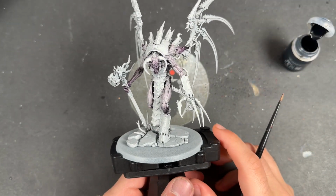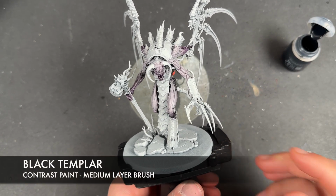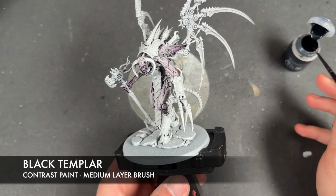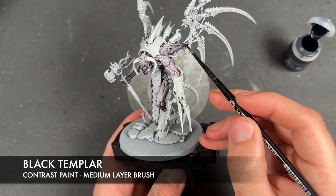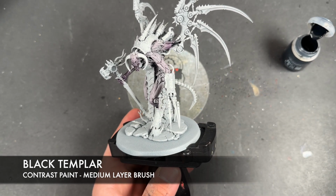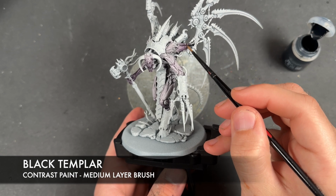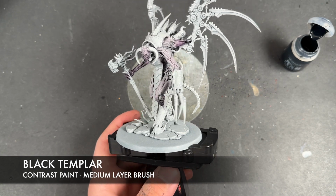So with that Shyish Purple and Contrast Medium mix applied, what we're then going to do is take some Black Templar, and we're going to do a similar thing but a lot less of it. So we're going to take a little bit of this Black Templar on our brush, and we're going to start up here on our wings. What we want to do is apply the Black Templar up to about half of what we've done. Wash the brush, and then feather it out. It's a really, really subtle little tiny blend down into the black.